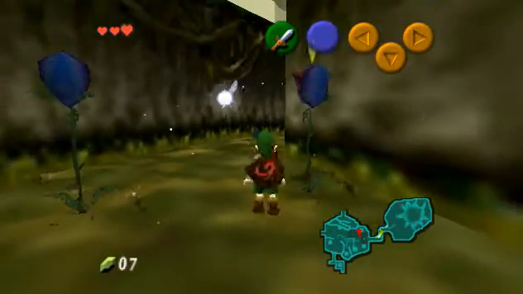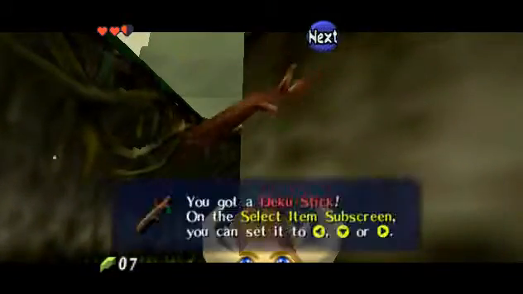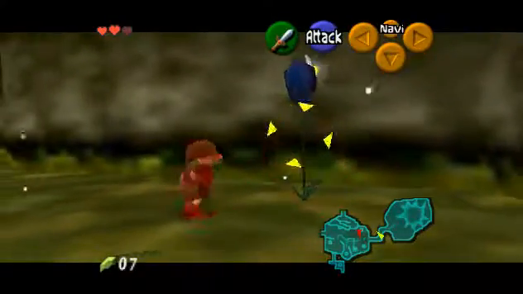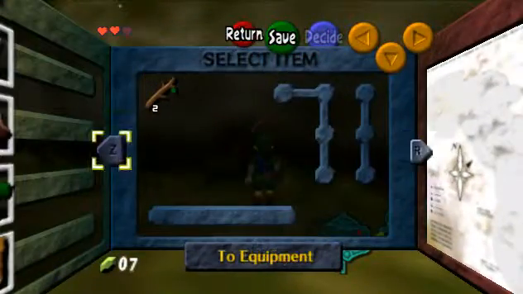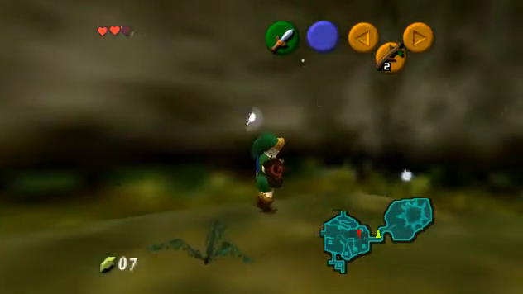And here we see the first enemy in the game. Deku Babas, or Deku plants, or whatever you want to call them. What you're going to do is snap their neck, or cut their neck, or stem, I guess you could call it, and they'll give you an item called a Deku Stick.